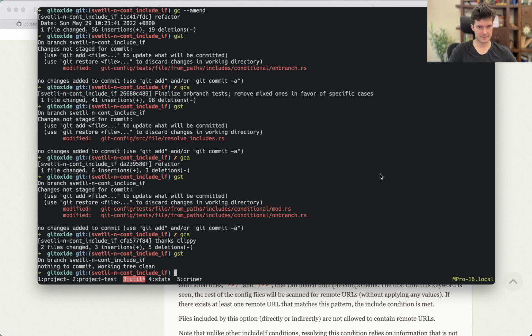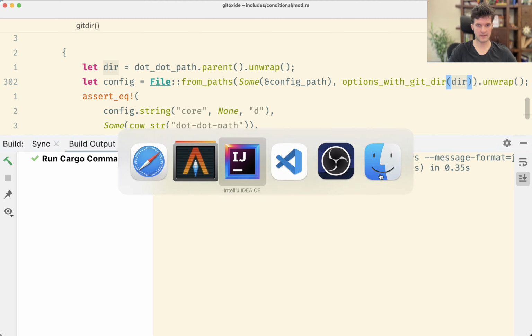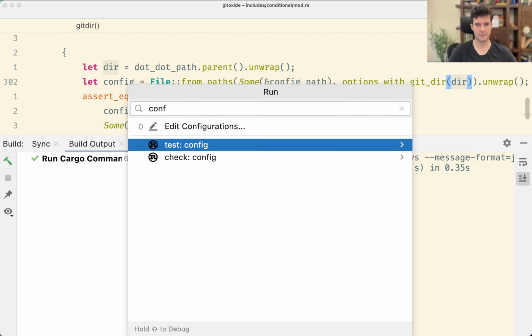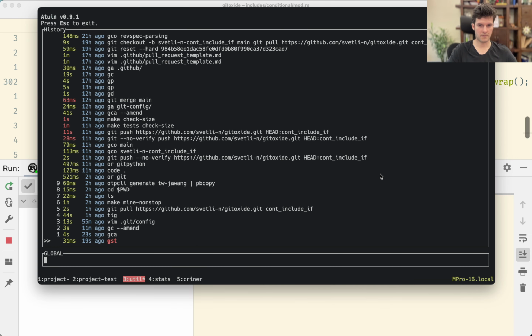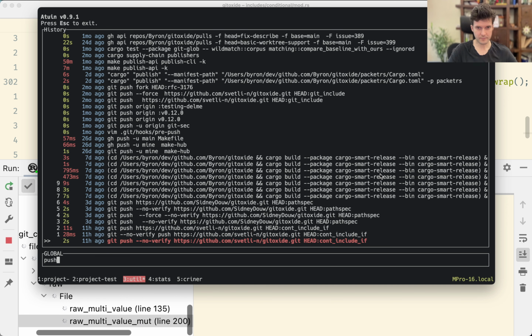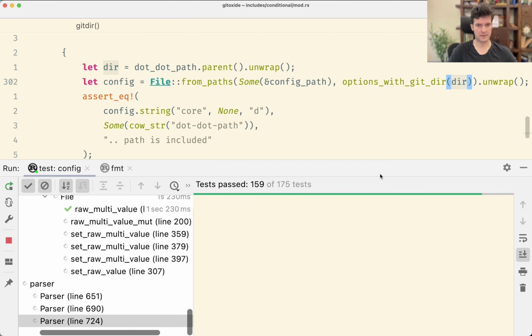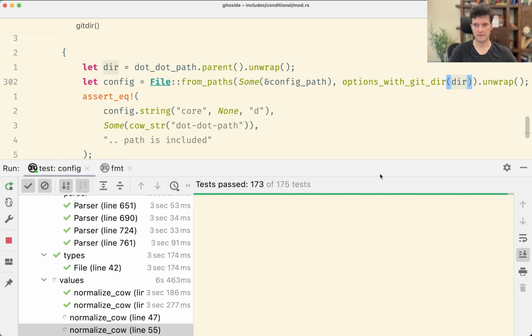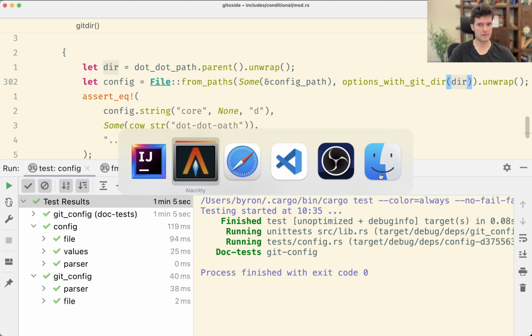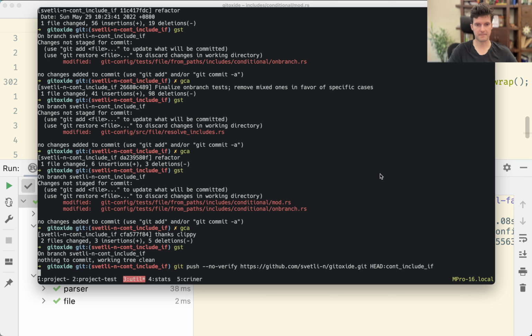And I think that's making us ready for, let's run all the config tests just for good measure while we prepare the push line here to push into the branch directly. And we're done. Awesome.